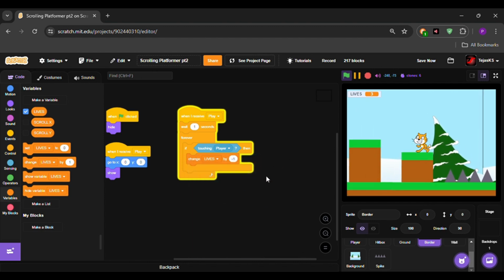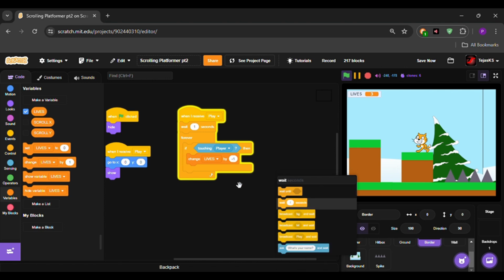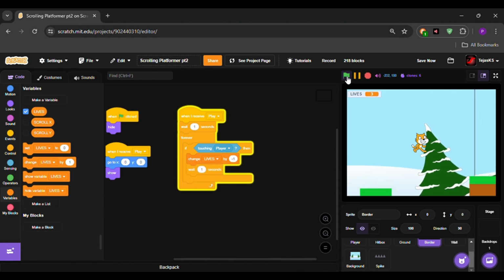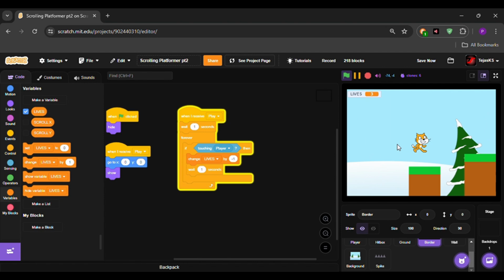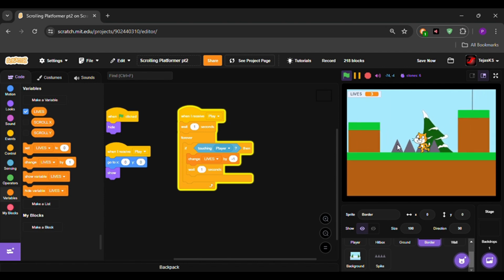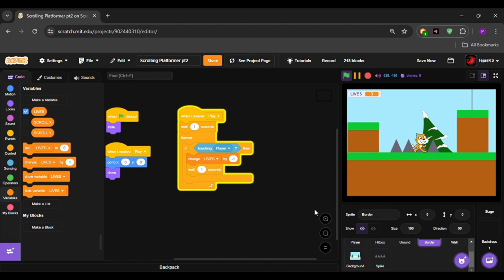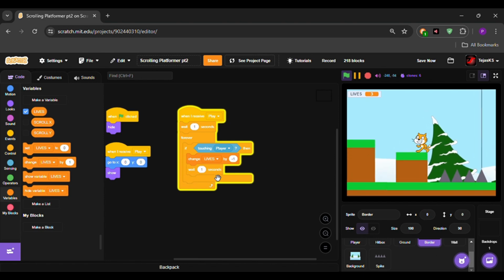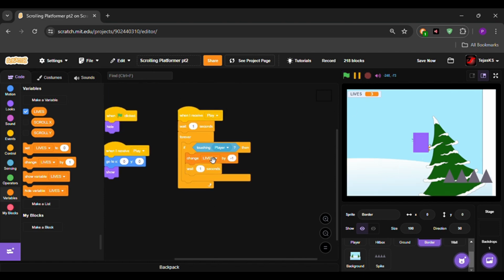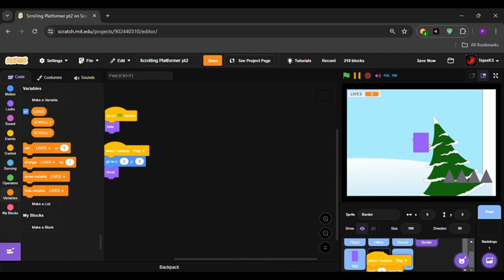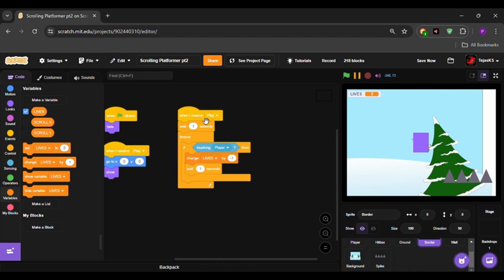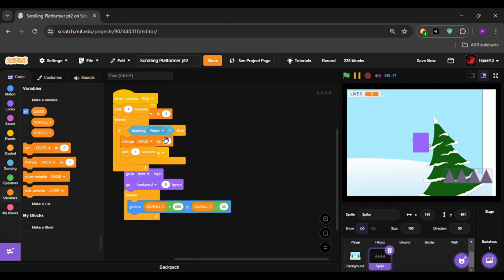Or if it's going too fast, okay, I'm in the border sprite. So I got to change all this. So my bad guys, I don't know from where I came to this sprite. I'll put all this in spike, delete it from here.